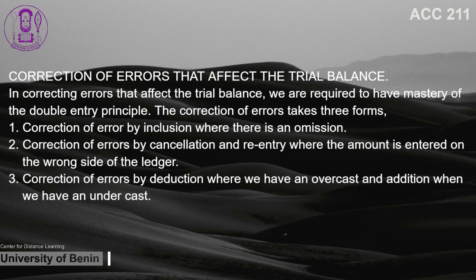Correction of errors that affect the trial balance. In correcting errors that affect the trial balance, we are required to have mastery of the double entry principle. The correction of errors takes three forms. 1. Correction of error by inclusion where there is an omission. 2. Correction of errors by cancellation and re-entry where the amount is entered on the wrong side of the ledger. 3. Correction of errors by deduction where we have an overcast and addition when we have an undercast.